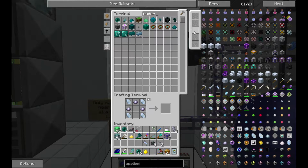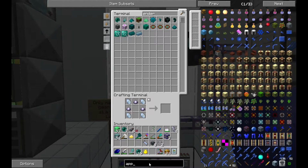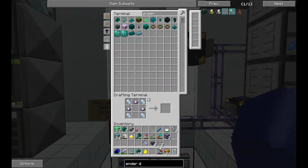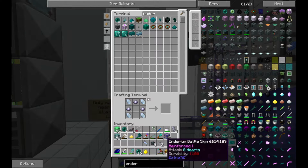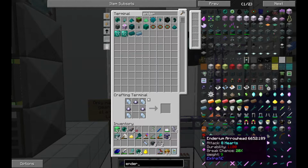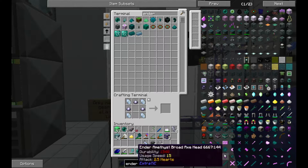Do we have any ender dust? We have Enderium Blend, Ender Pearl Dust. I'm guessing that's what it's asking for. Is there such thing as just Ender Dust? Let's look. Ender Dust. Ender. That's weird. It doesn't show up if you just type in Ender.